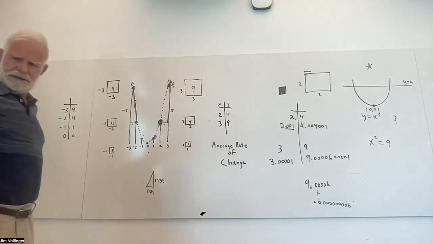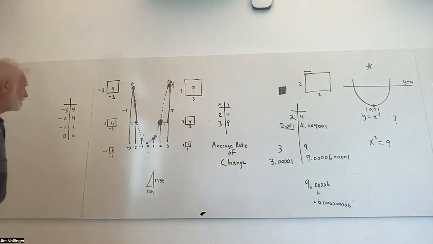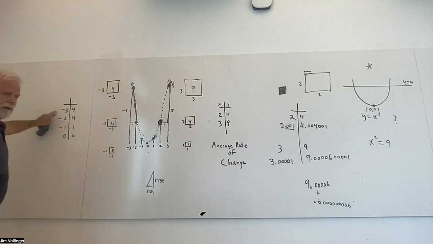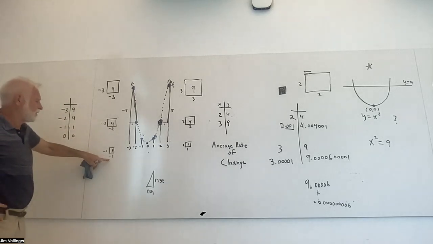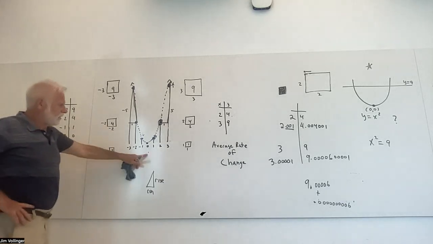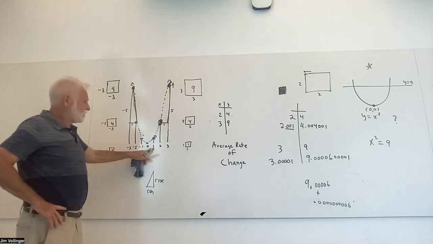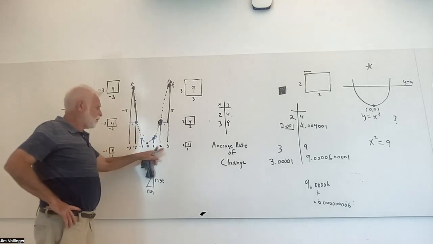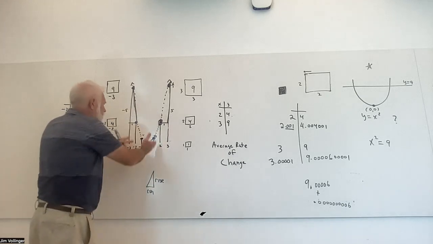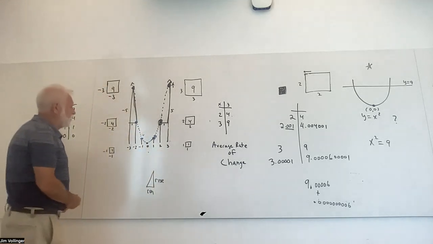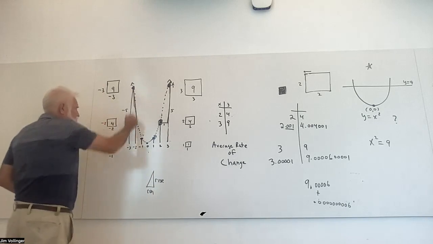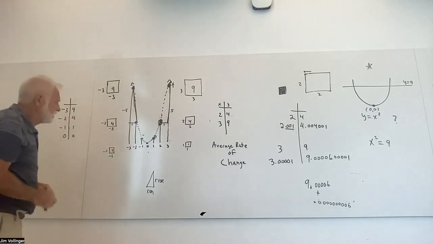All right, so can we see everything? Yes, we can. So here are some table values. -3 times -3 is 9, -2 times -2 is 4, -1 times -1 is 1, 0 times 0 is 0, 1 times 1 is 1, 2 times 2 is 4, 3 times 3 is 9. And I'm using bar graphs to show those amounts, those y values. So if you want to know a y value, it's the vertical strip as measured from the x-axis.